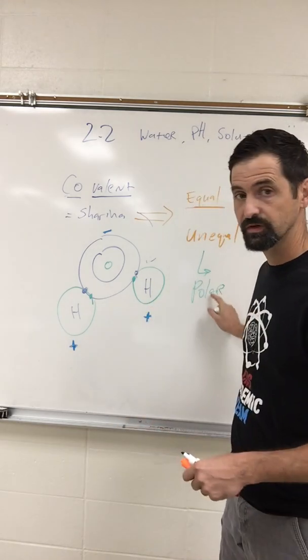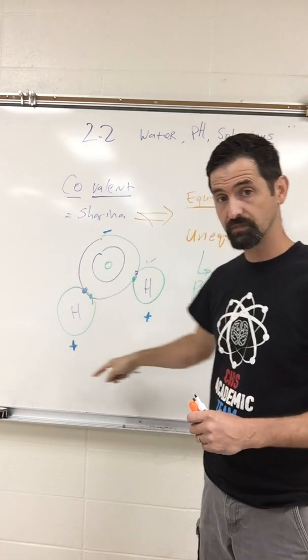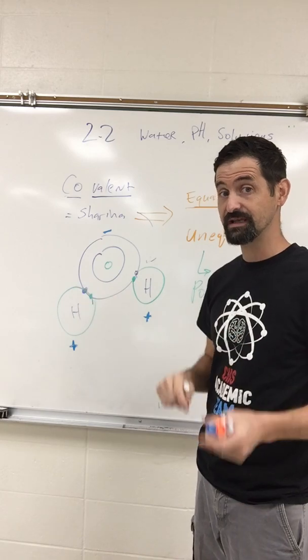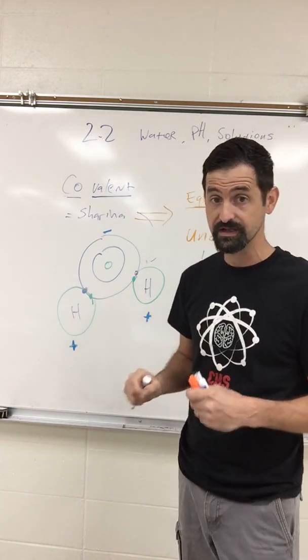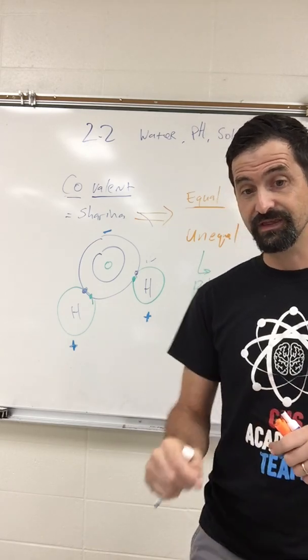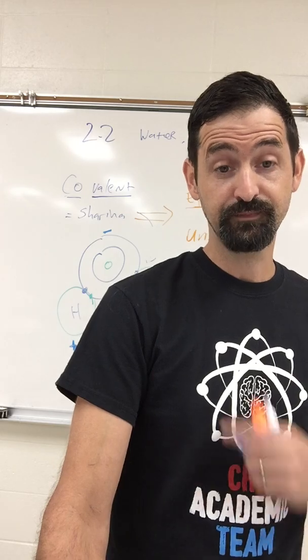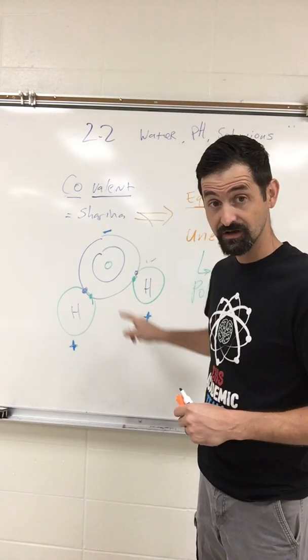Because you have a polar covalent bond, you end up with a polar molecule. Okay? It has polarity. It has weak positive and negative sides. You need to understand this because this helps you understand why water does everything it does really, really good. Right? So water molecules have polarity that creates these forces, these charges.